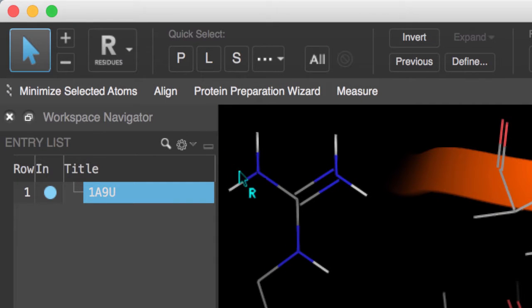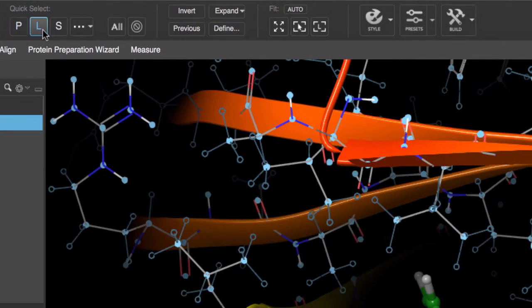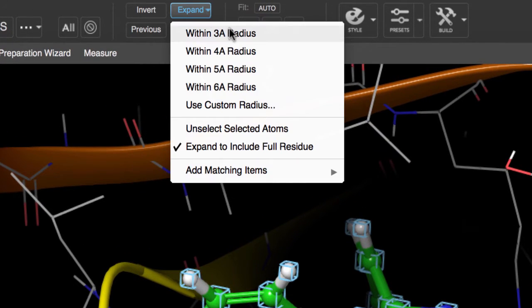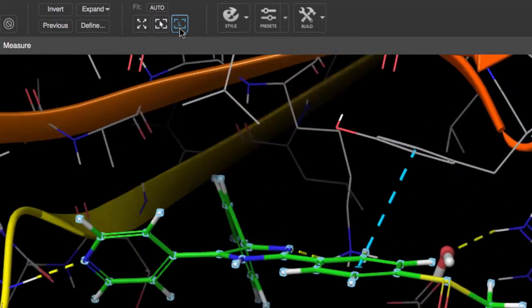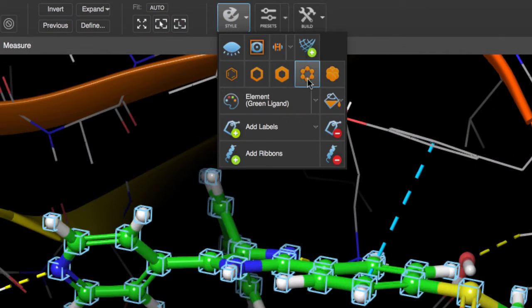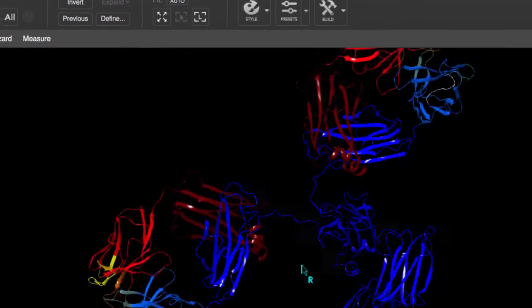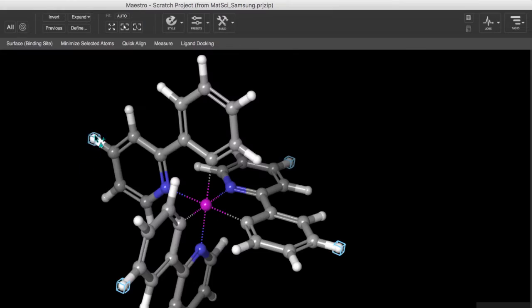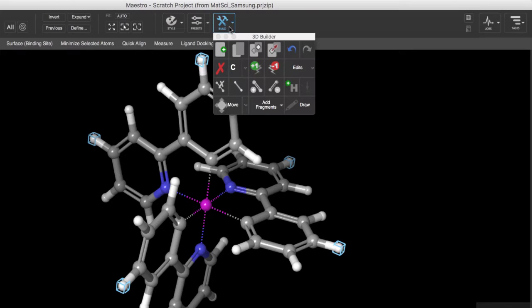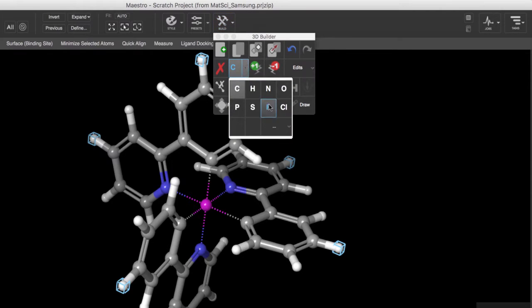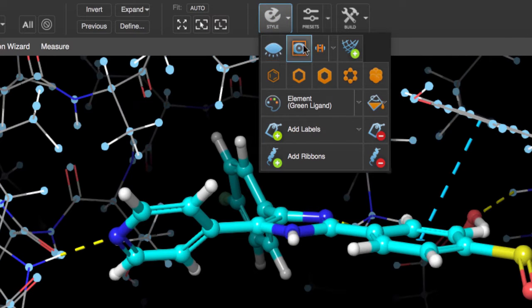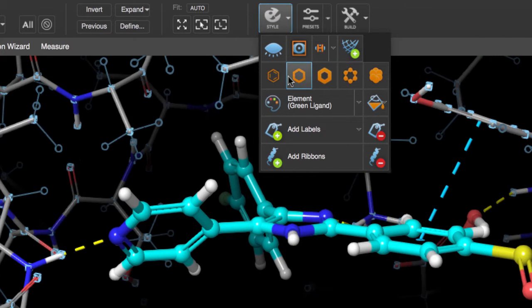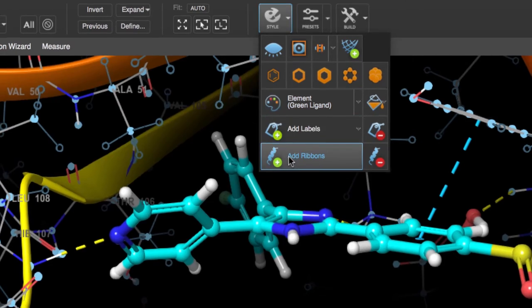There are familiar controls for selecting workspace objects, including new shortcuts for predefined structures and controls for modifying existing selections. And once selections are made, performing actions such as fitting, applying new styles or presets, or making chemical modifications via the new 3D Builder can be applied without having to re-pick atoms for each action. This select first behavior is intuitive and allows complex appearance changes to be made quickly and easily.